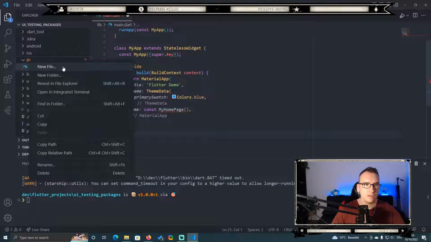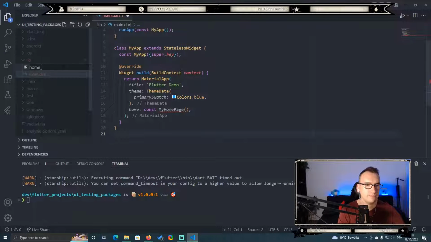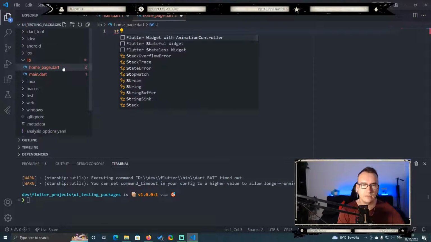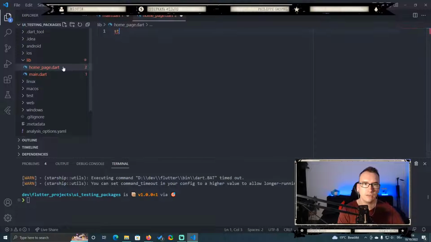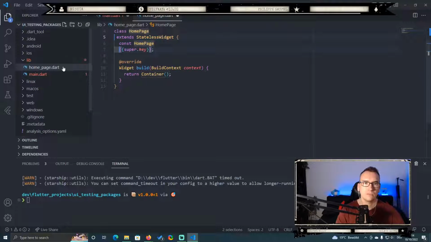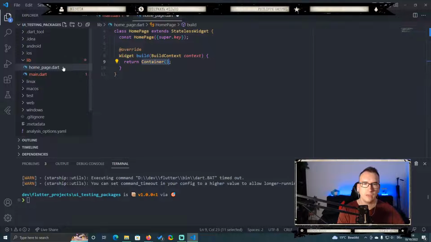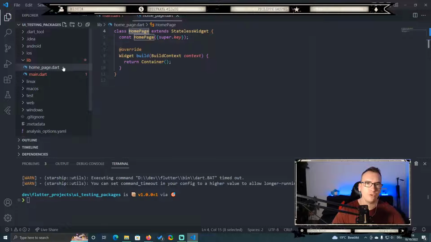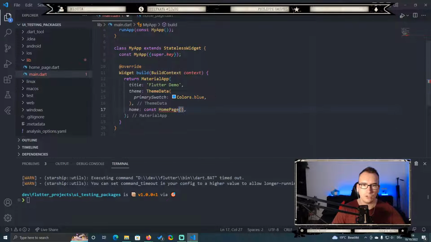I would say we still create a new file for homepage. And this is a stateless widget, and we call that homepage. It contains just a container for now, and we will fill that up with life. Switching here. And homepage, and we have to import.